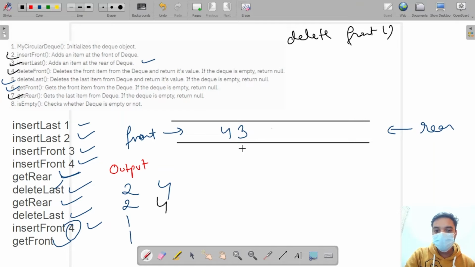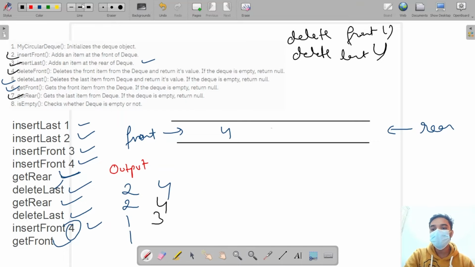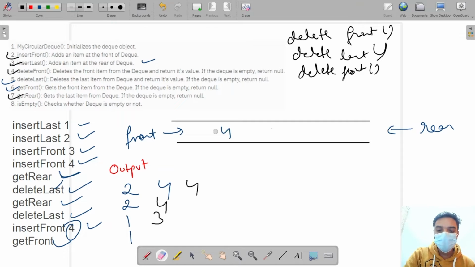Okay, so let's say I'm going to delete last or something. So I have to delete it from last. Let me write first, let's say delete last. So what am I going to get? I'm going to get first 3 and I am going to delete this last. Fine, I have to return this value also after deleting. Now let's say my function is saying delete front and last are now 4 and 4 is same, right? So what I have to do here, I have to return this 4 and I have to delete this.